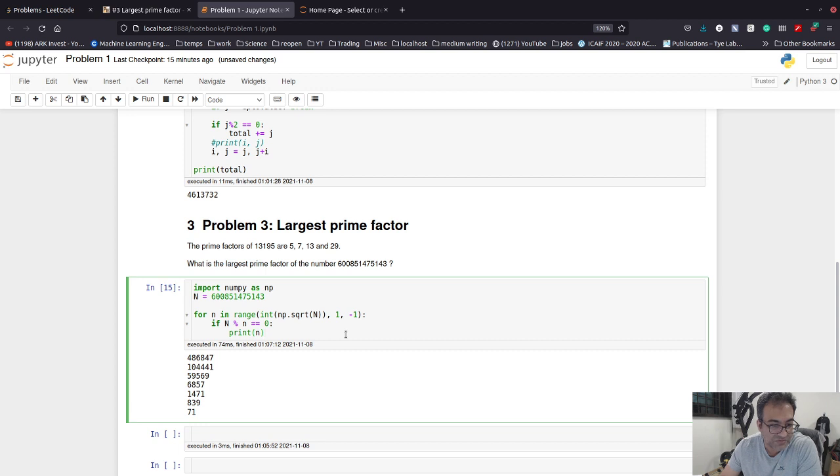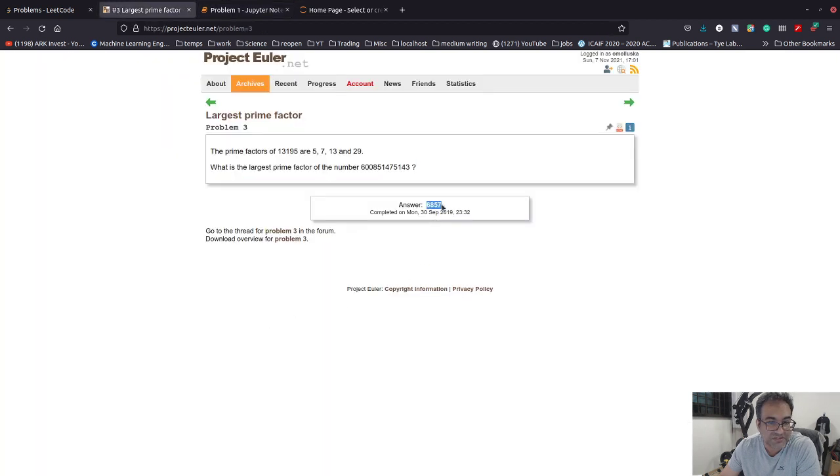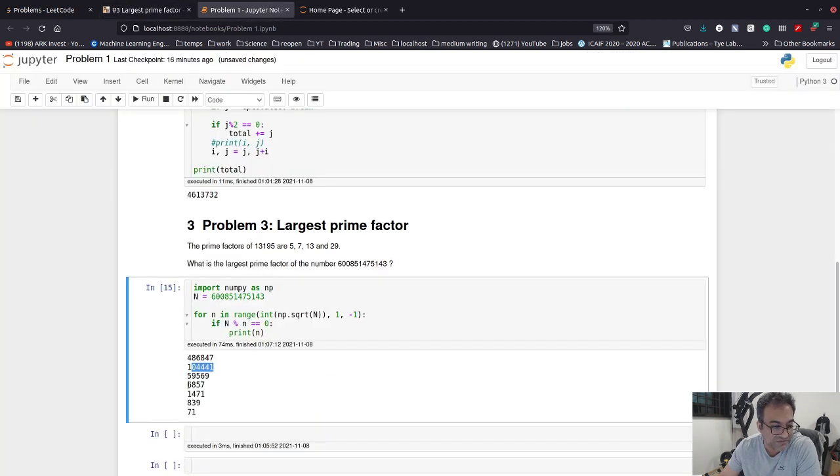What we need to do is to check whether this is a prime number, and if this is not a prime number, then we need to check whether this is a prime number, and so on. Let's check the answer real quick. If it's not one of these things, then we are way off. So let's check the number. The answer is 6857. Do we have a 6857? We have a 6857 over here. So these numbers are not prime, and this is the first prime number.